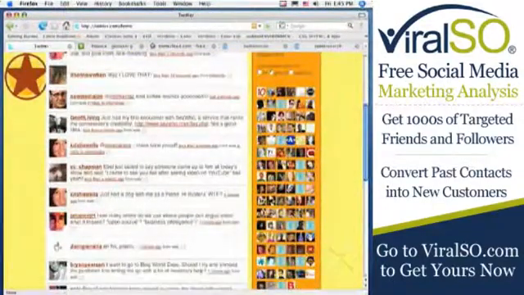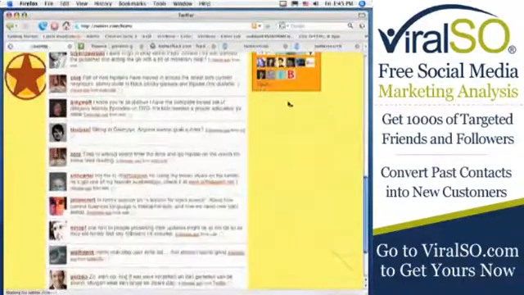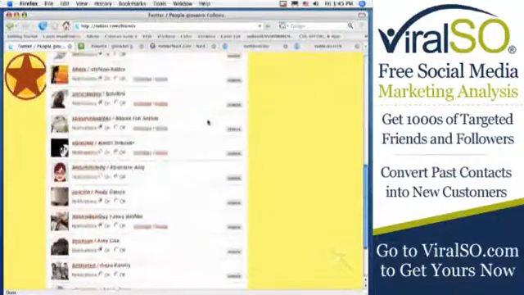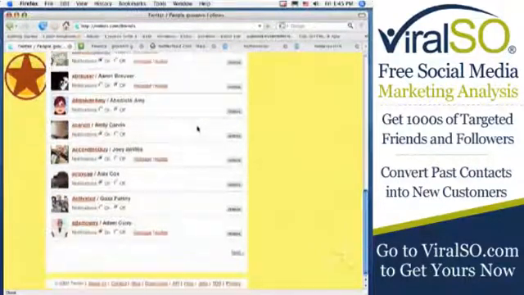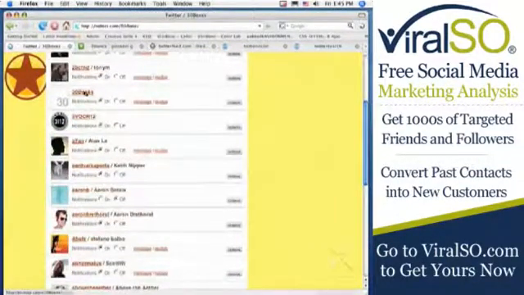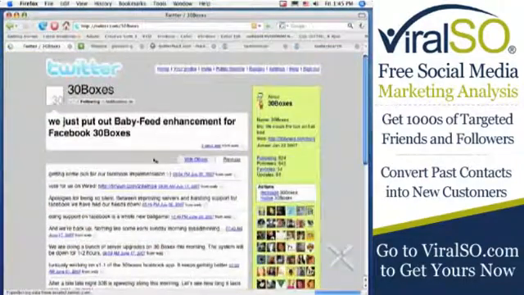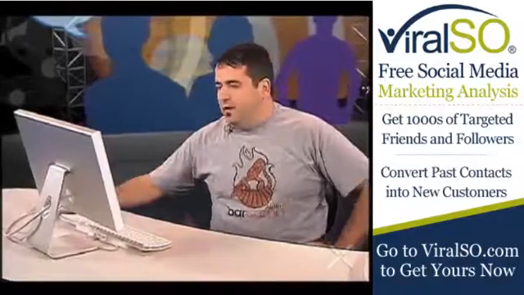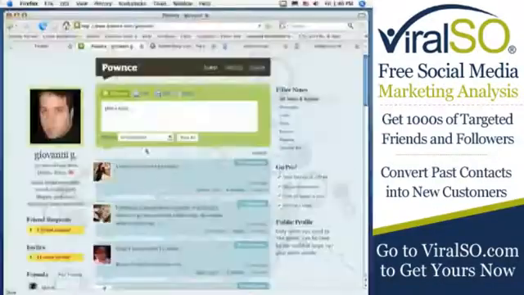You see the folks that are my friends, and I can expand this out and look at everybody within my network if I want to. So there's a nice listing of folks, and I can go through here and click on individual accounts and see what's going on in their accounts as well. So very, very similar to some other stuff that you've seen so far in the text and the social networking realm. If I come over here to Pownce and do the same thing, it looks very familiar.